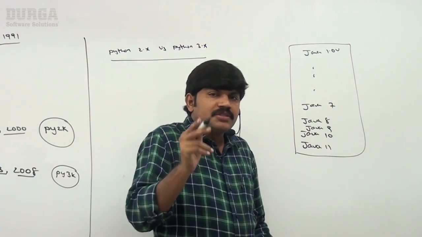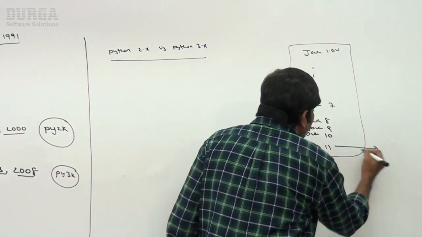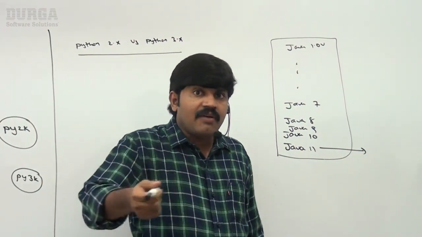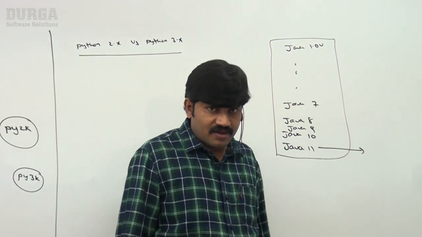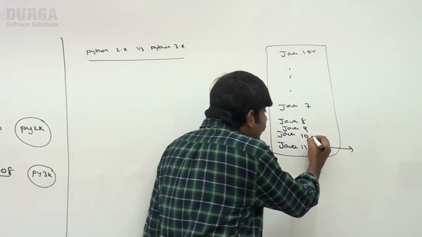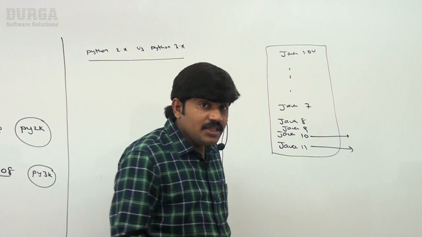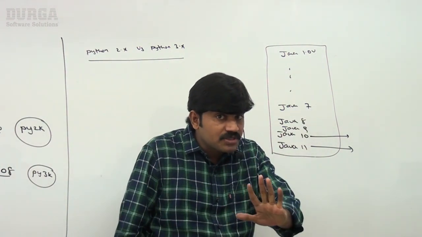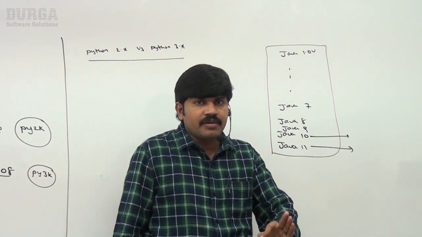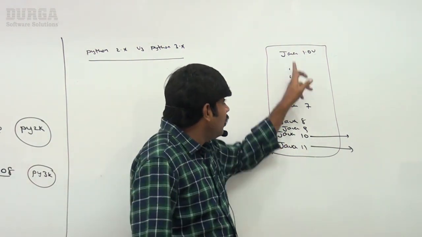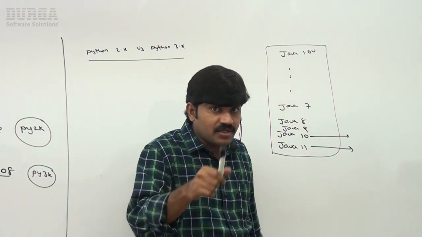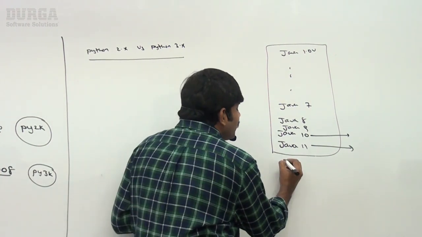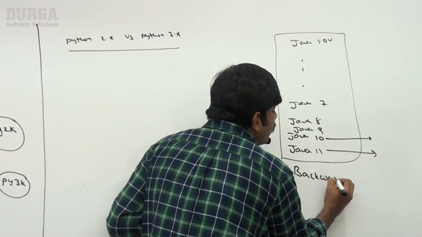Java 11 should provide support for Java 10 or not. If I install Java 11 in my system, can a Java 10 program run on Java 11 or not? If I install Java 10 on my system, is it going to provide support for Java 9 or not? Java 8 or not? Java 7 or not? Please make sure, sir. Every new version of software should provide support for all old versions. Remember this, every new version of software should provide support for all old versions, right? That's why this feature is also known as backward compatibility.